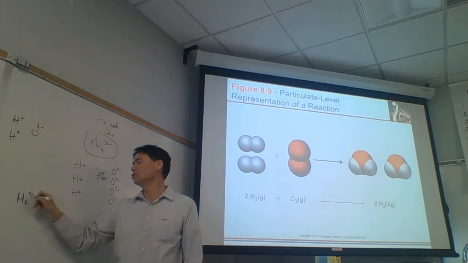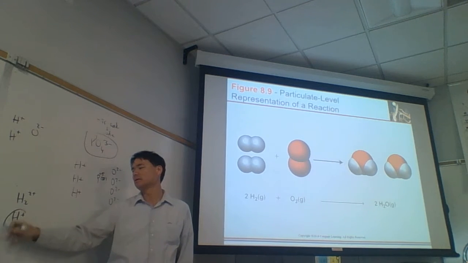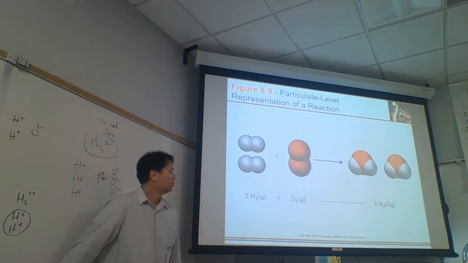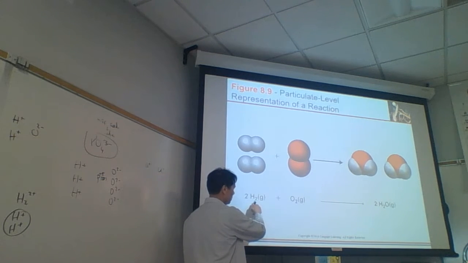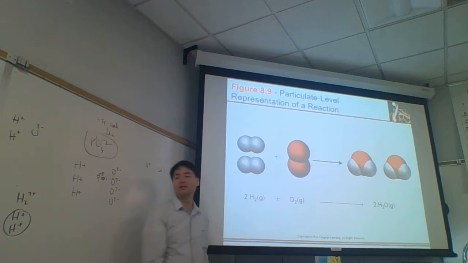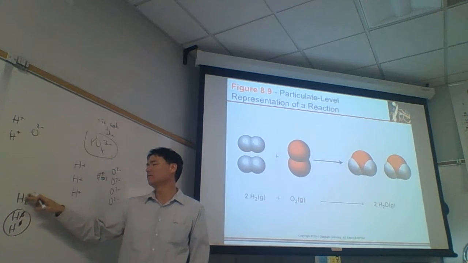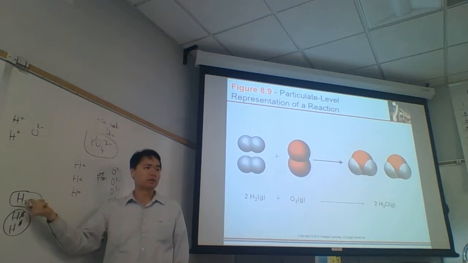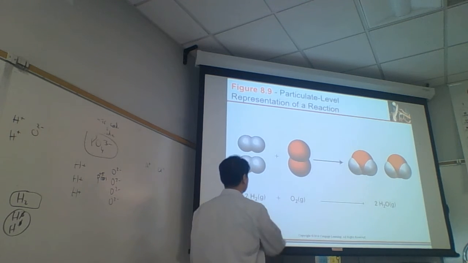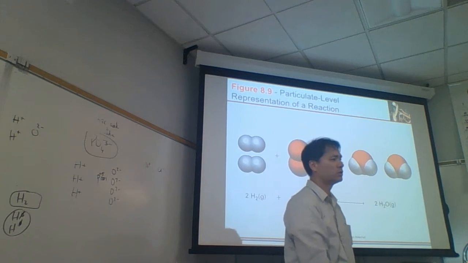So it's H2 with a 2+. Then we have an H+ and an H+ combined to make an H2 2+. Is that correct? Well, actually, there's no charge on this. The H2 molecule is neutral. There's 0 charge. The only way H2 is 0 charge is if each H atom is 0. It's not an ion, it's a molecule. So actually the charge on each hydrogen is 0, which means it has 1 proton and 1 electron for each hydrogen.